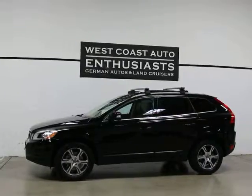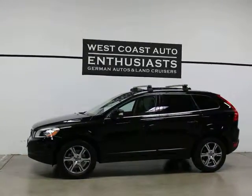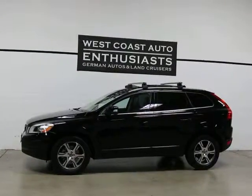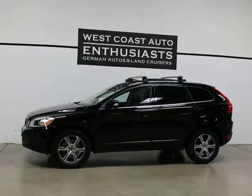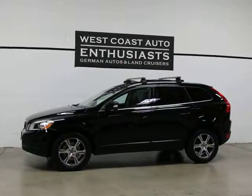It's currently covered under the Volvo complimentary service package until 36,000 miles or July of 2016, and it's covered under the Volvo factory warranty until July of 2017 or 50,000 miles. We can finance this car through Alaska Federal Credit Union, and I can also extend the original factory warranty up until 100,000 miles or an additional six years.